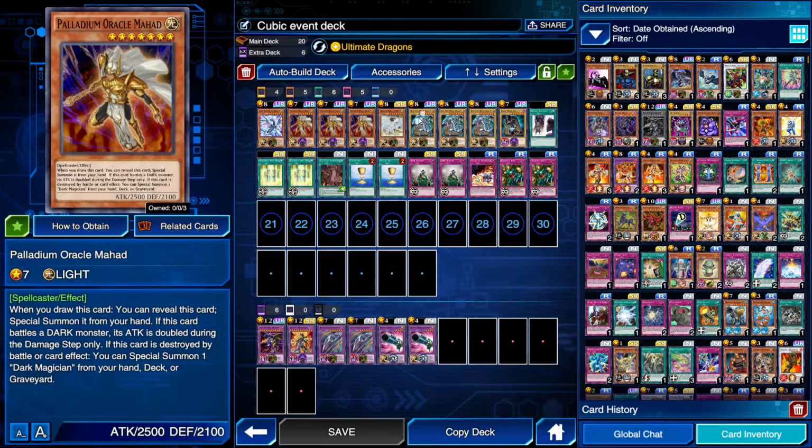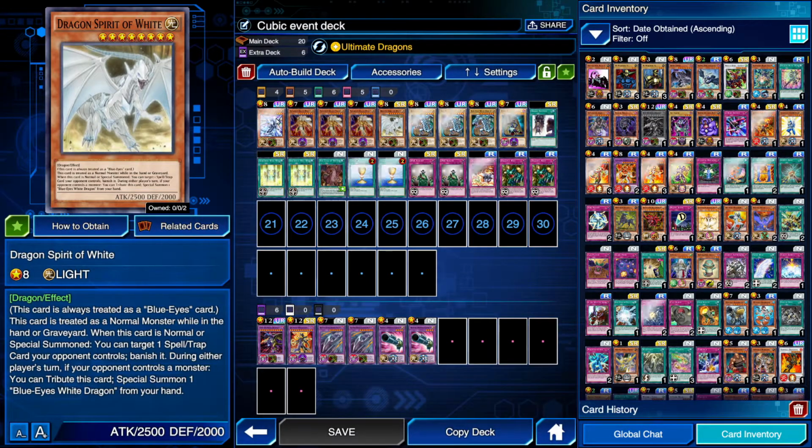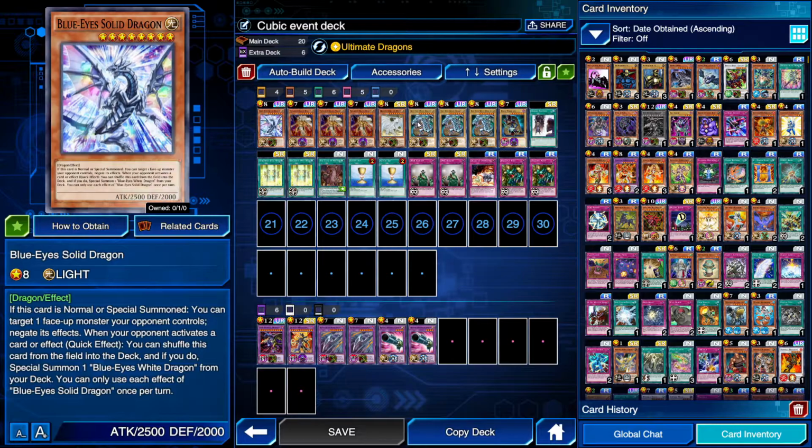Now, next, you're going to need Blue Eyes White Dragon. Blue Eyes White Dragon is probably the biggest, most important card in this deck alone. I don't recommend you substituting him for anything else. I do think you need at least 3 copies of just any Blue Eyes White Dragon. Now, if you have Spirit of the White, if you have Blue Eyes Solid Dragon, doesn't matter. You need at least 3 to pull it off on a consistent basis.